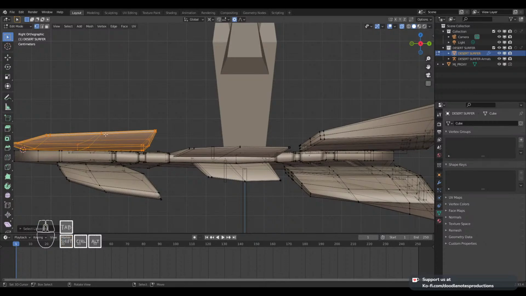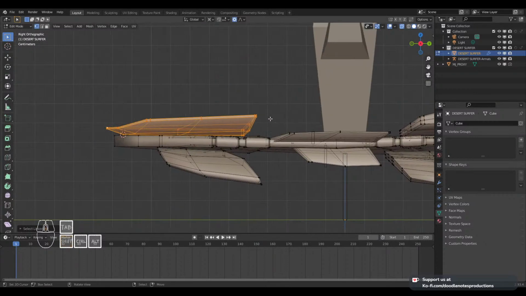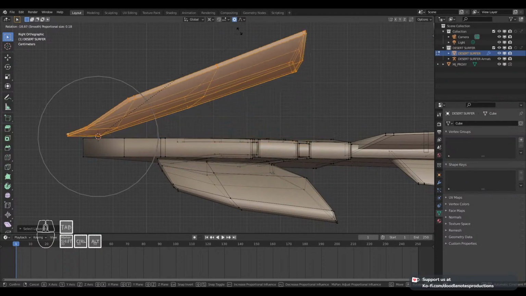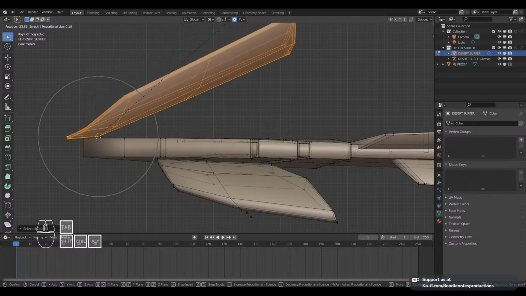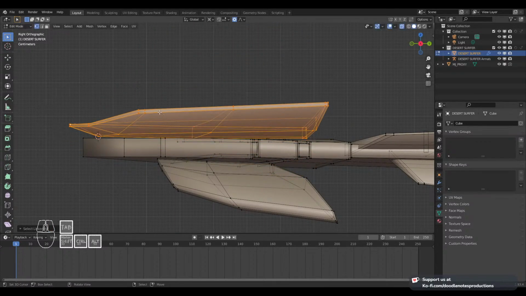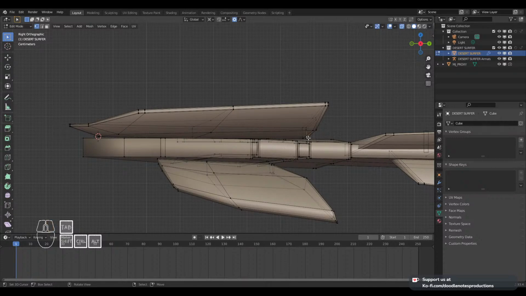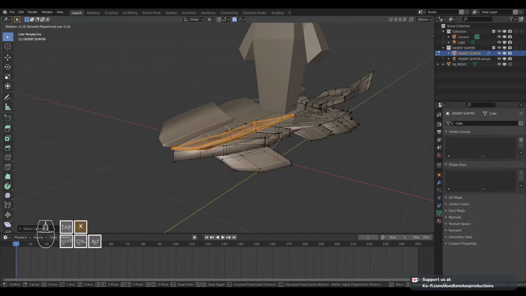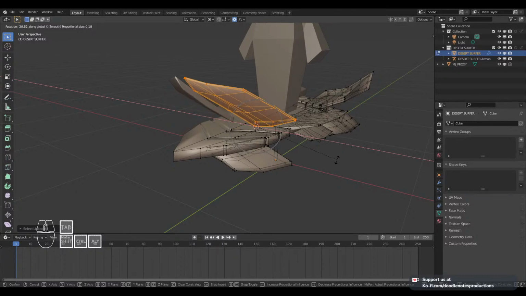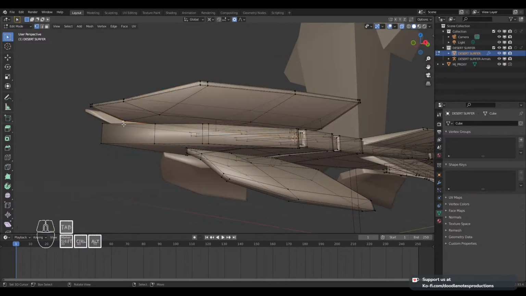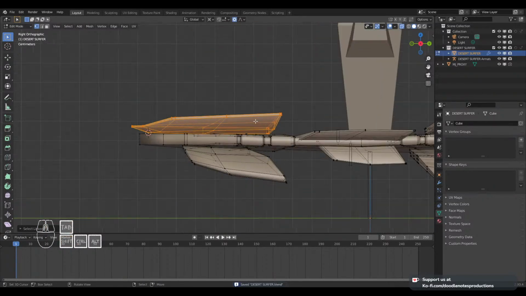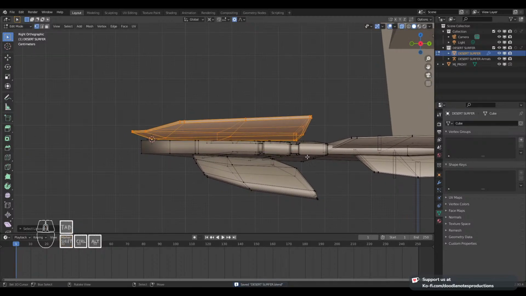Okay, this fin right here is gonna be the challenging one, I think. But there's probably a way to rotate it this way, and then when we rotate like that, it stops, and then it rotates at this point right there. But is there any sense of making it rotate like this? Actually, never mind. We're just gonna rotate it this way. Shift S cursor selected. Just rotate, so it will just rotate that way.